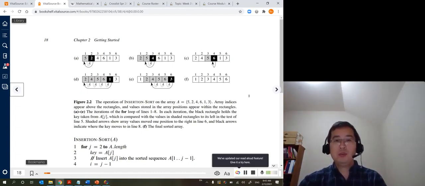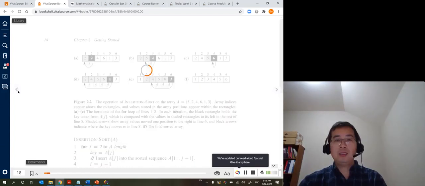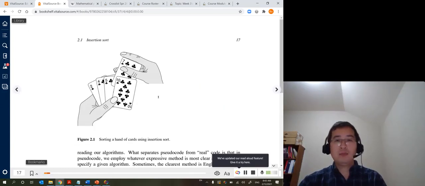The idea is like playing cards: you have some cards in your hand and some cards on the table, face down. Every time you pick up one card and then insert it into the sorted cards in your hand. This is the basic idea of insertion sort.